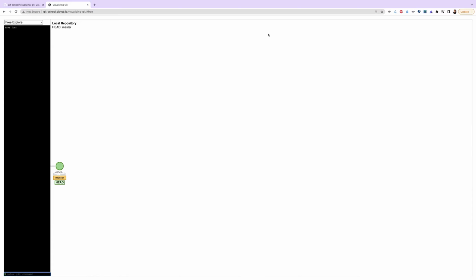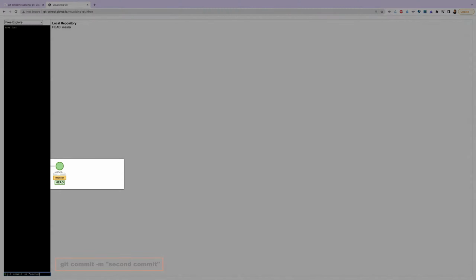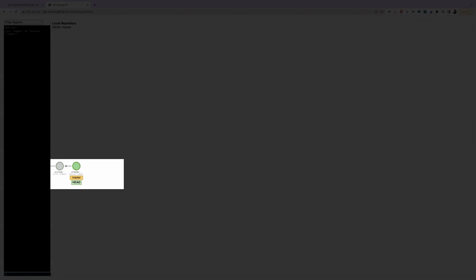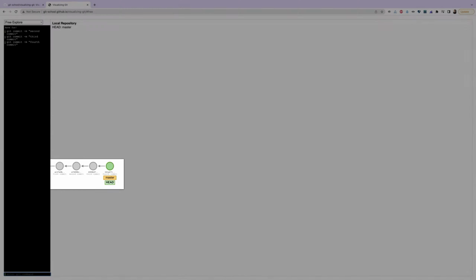To better explain how HEAD is simply a pointer, I'm going to add a new commit. Notice that the master branch is pointing to the latest commit, and in turn the HEAD is still pointing to the master branch. If I do another commit, the HEAD pointer also moves forward. From this graph here, it's easy to be confused that HEAD is pointing to the commit instead. HEAD, in some cases, can point to a commit, which I'll explain later on, but what's happening here is whenever a new commit is made to the master branch, HEAD is just following the master branch.